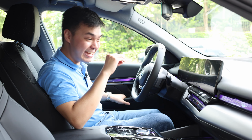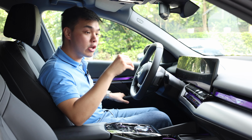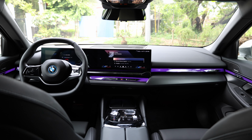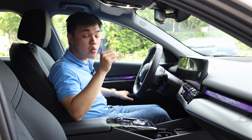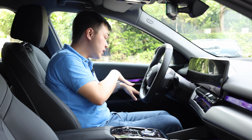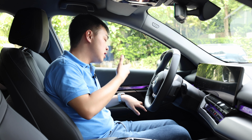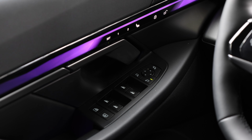I love the sound. Okay, so inside here, materials are top-notch for the most part. So I'm talking about your dashboard, the doors, the seats, and every single thing that you touch in here would be covered either in very high quality plastic, in some sort of a crystal effect, or super supple leather, with one exception. If you look at the panel for your window switches, in older BMWs, they felt very high quality, felt like they're made out of metal, even though they're not. But this one, it straight up looks like it's made out of pretty cheap feeling plastic. Not a big fan of that.